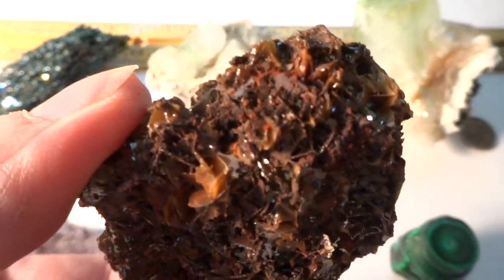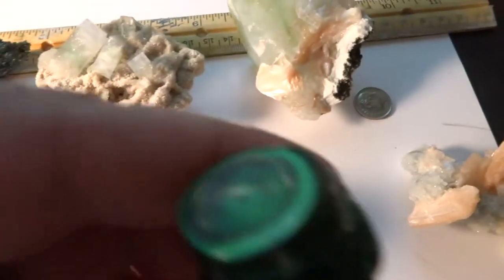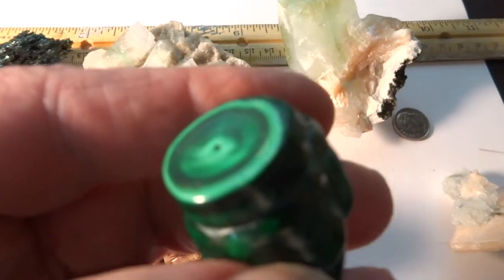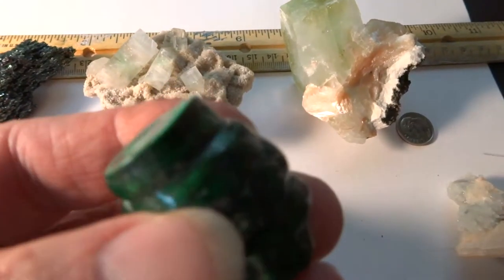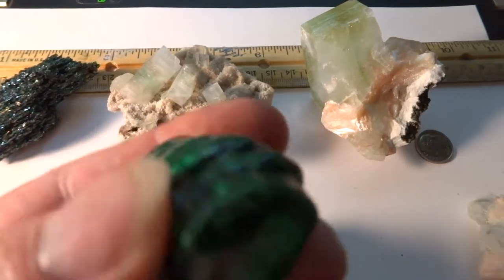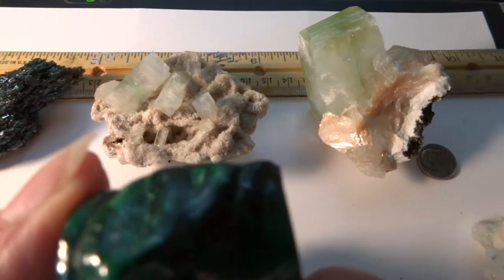The rock is sort of reddish, like maybe iron — it's kind of heavy too. And this is a malachite stalactite, excuse me — it's been polished on the outside and on both ends. Both ends have a little hole because they must have used that in the machine to turn it and then polish it.